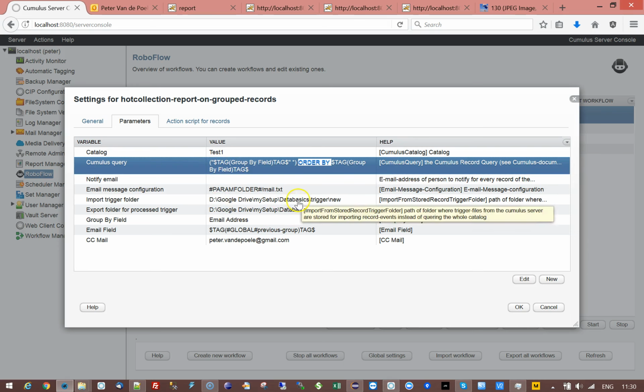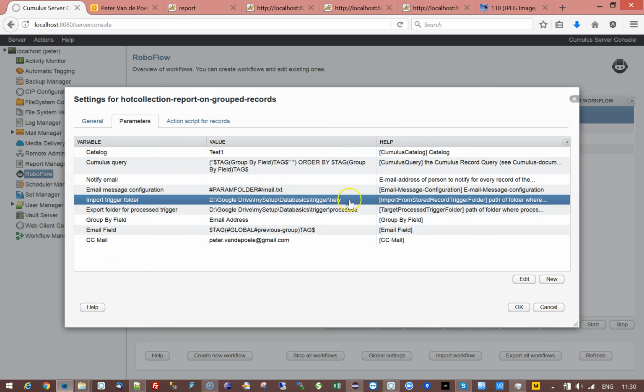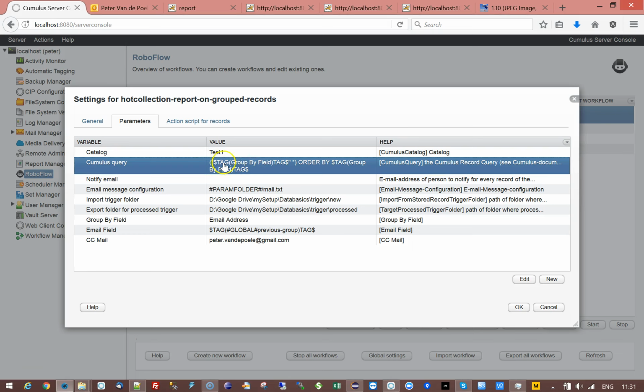This query, because there is a trigger, is a narrow search, and so it finds the records from the trigger, and then remember these 74 records, it does a narrow search looking for only the records that have a value in the email address field, which ends up with 30 records, and that it orders by that. So that way the workflow, when it's processing it, gets them nicely bundled per group. So that's how it's able to get that functionality working.